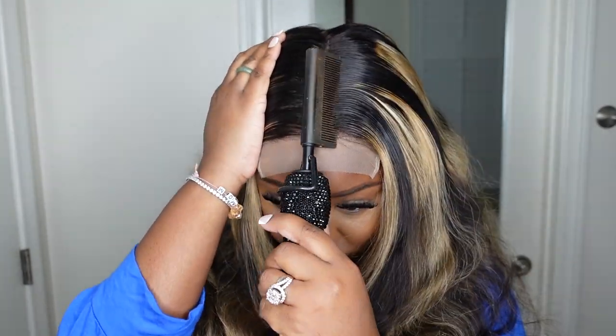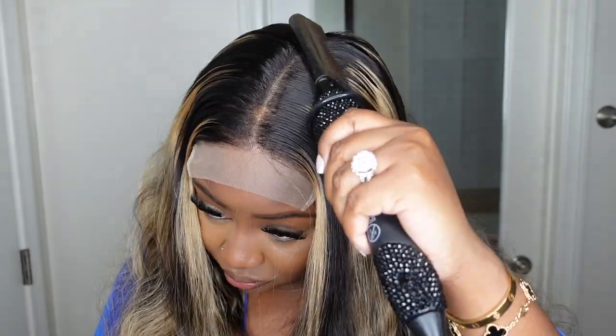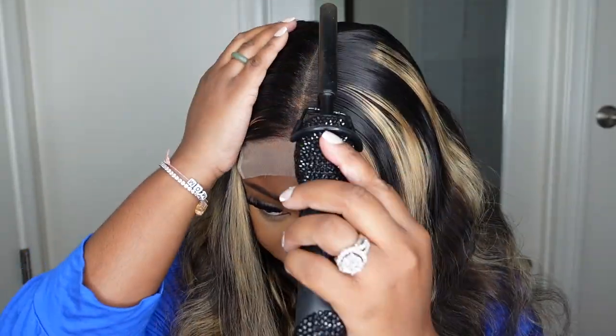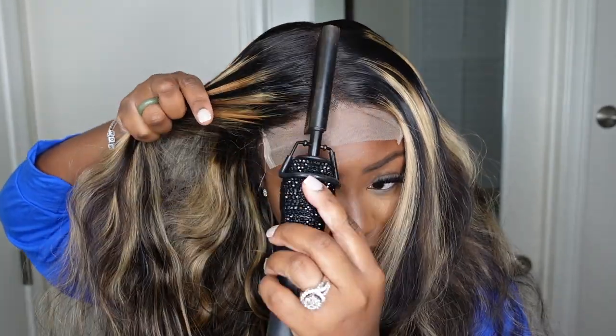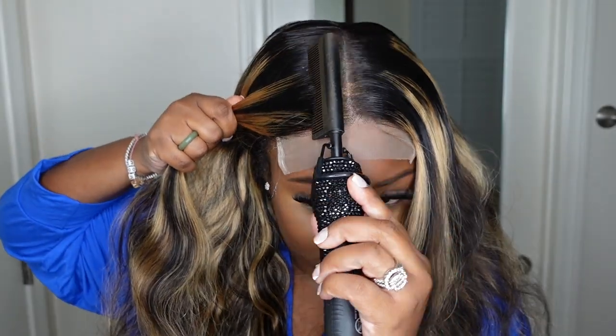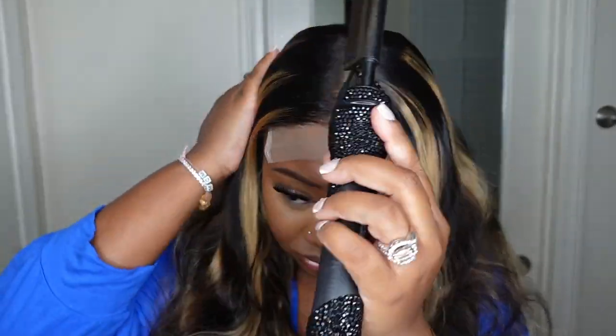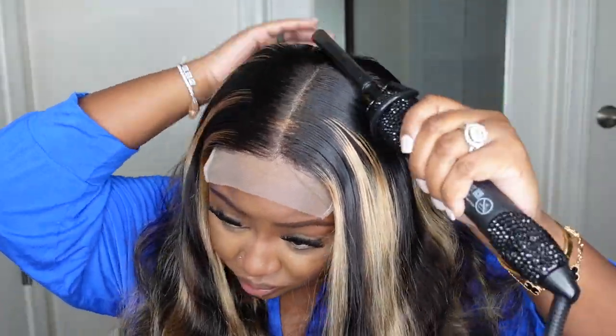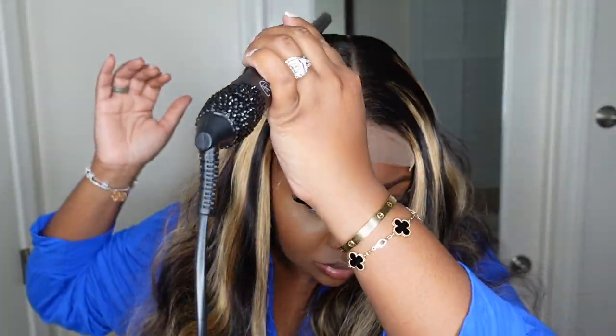Let's start off by doing the dynamic duo — this is the second step. I like to go in and add the wax all around that parting. This is going to cancel out frizz, add a little shine, and really help to press the hair. It's kind of like the old-school grease press analogy, but not as greasy. You can see right here how flat and smooth it makes it. I highly recommend this step no matter what texture you're doing. I almost never skip it — even if the hair is completely wet, I'm still doing this step. I take my time on it and keep going until it looks exactly how I want.